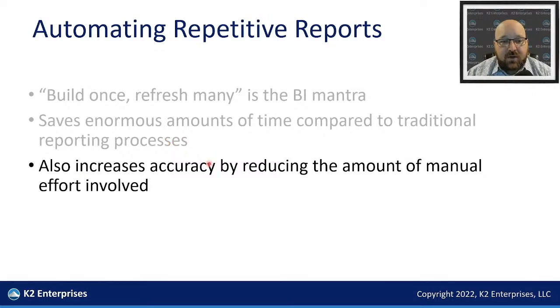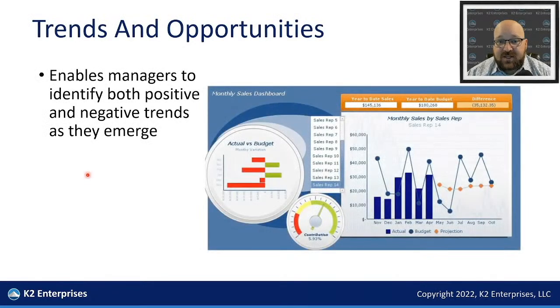And it's also going to improve your accuracy. Why? Because less human involvement. Humans are not really good at doing the same thing consistently over and over and over again. It doesn't matter how accurate you are, you're not perfect. And we all make mistakes. Transposition errors, clerical errors, and the like are always going to be present. And so the more and more that we can ultimately put directly into the system to have the system calculate and produce automatically, well, guess what? That's going to reduce a lot of our manual effort. And a lot of that manual effort will go away. And the systems will do this work, which is going to save us time, and it's also going to massively improve the accuracy of the information presented.